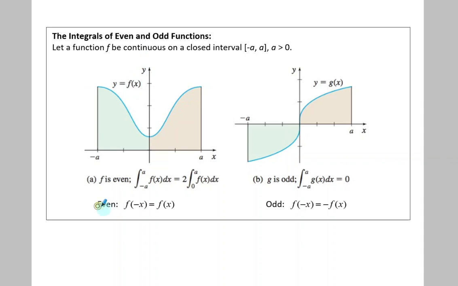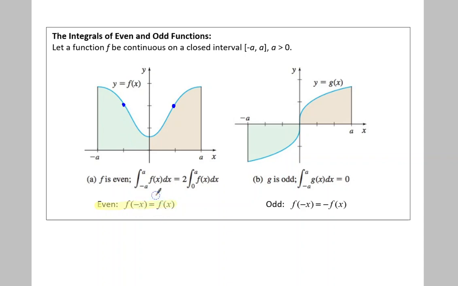Remember that an even function means that when you plug in the negative of x, you get the same y value back out. What that means is when we go over to some x value, we have a corresponding y value. And if I go to the same x value but negative, it's the exact same y value. So I plug in a negative x, I get the exact same value out.